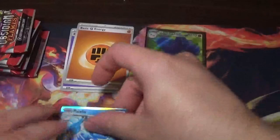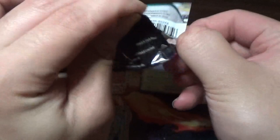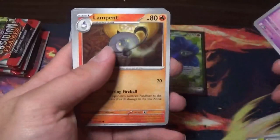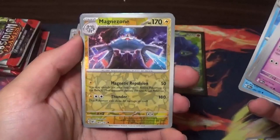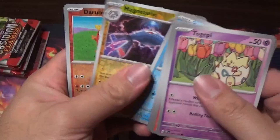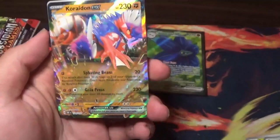Alright, Tyranitar pack — let's see if we can get a Tyranitar EX, that would be super cool. Code card. Got Togepi, Lampent — cool looking artwork like it's in snow — Flamingo, Bronzong — makes sense we got Bronzor too — Beartic. Ooh, Magma Zone! That's a really cool one. And we got Cryodon EX — this is like a new different version. I actually have the one from Scarlet and Violet. Two hits already!